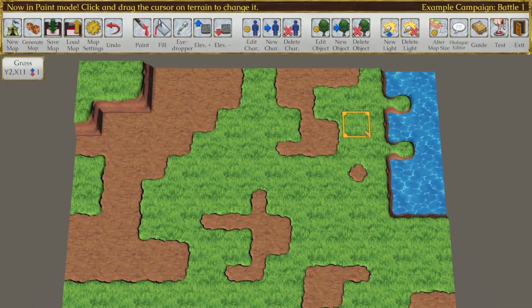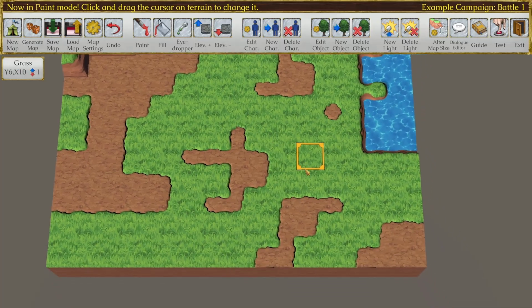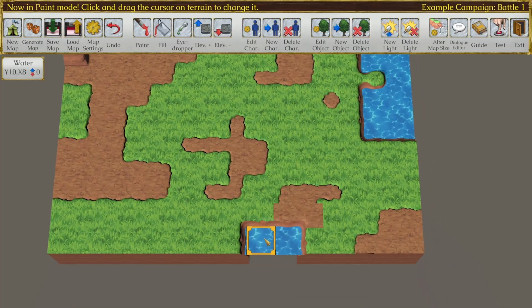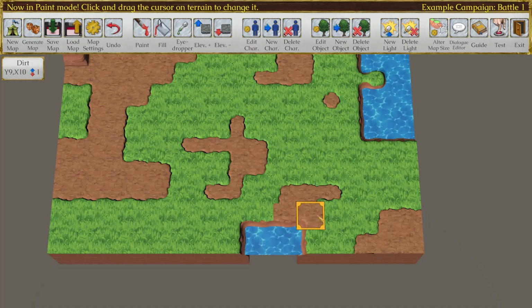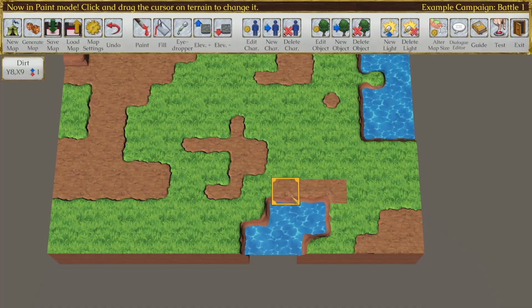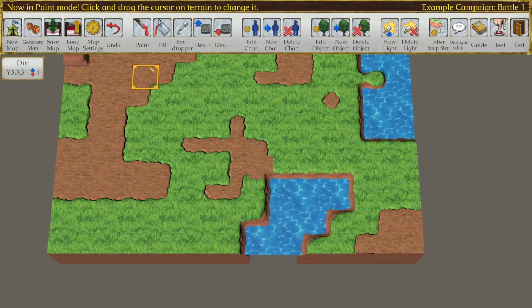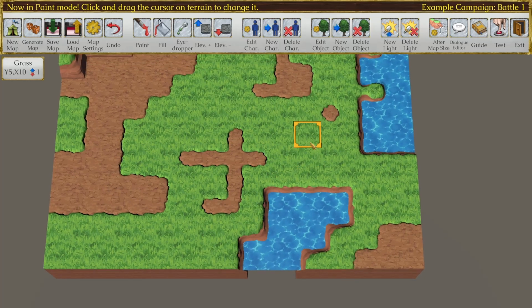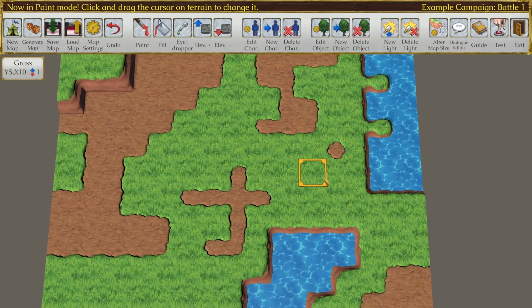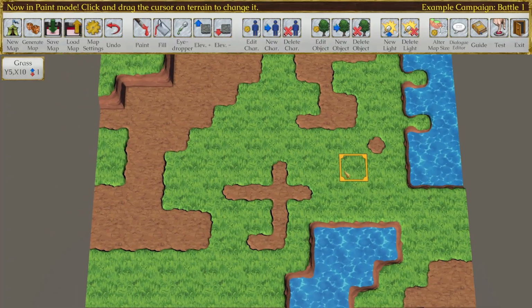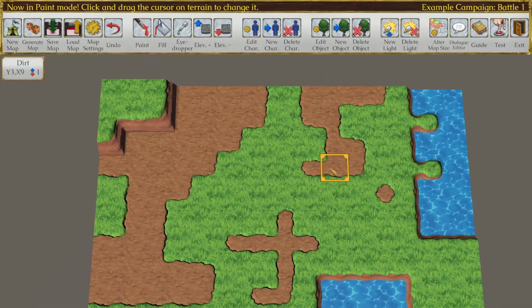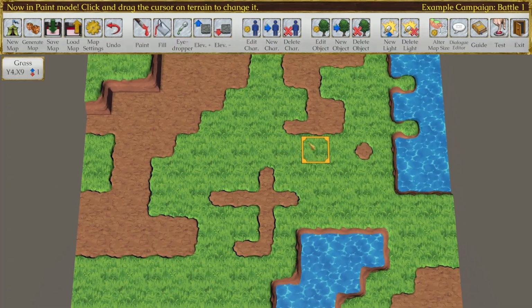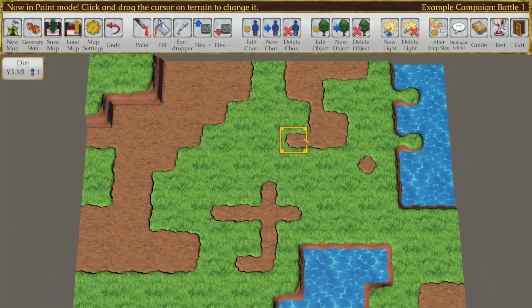You may have noticed when we started painting that in, it looked a little weird. That is because there aren't transitions between multiple terrain types available for any of these tiles. So, we want to make sure that any given tile of terrain is touching only one other type of terrain. That's just a limitation of this engine. That is something I intend to fix in future engines that I create, but in Together in Battle, just be aware this is a limitation.